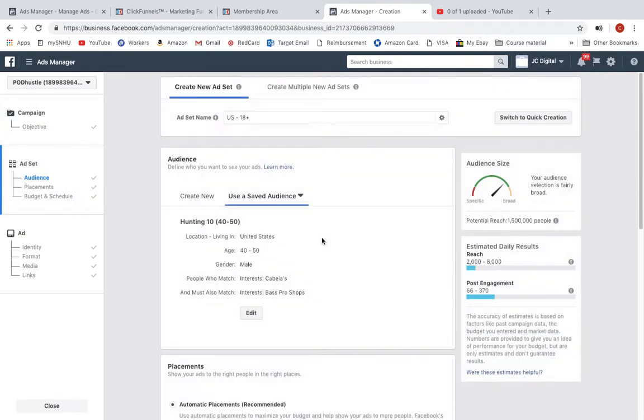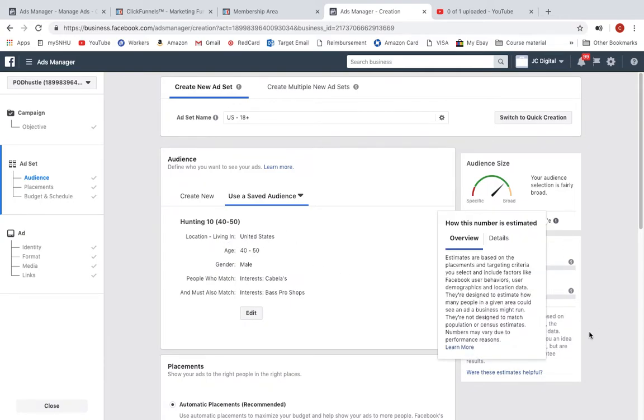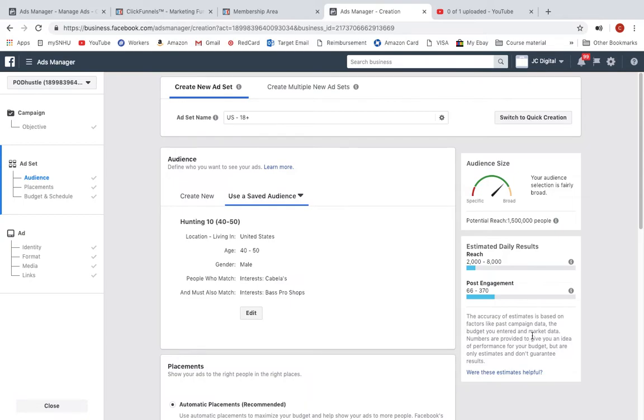And it's going to bring you to the next part where you are going to start selecting your ad set or your audience that you have already created before doing this. So I just selected a random audience that I had in here as a test audience to show you guys. So you select that in and it'll show you what the targeting is, so you make sure you have the right one. Over here on the side, it's going to do the same thing. It's going to show you the size and stuff like that.